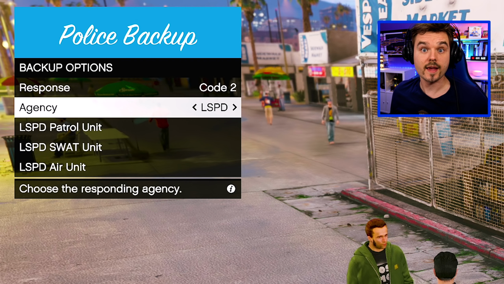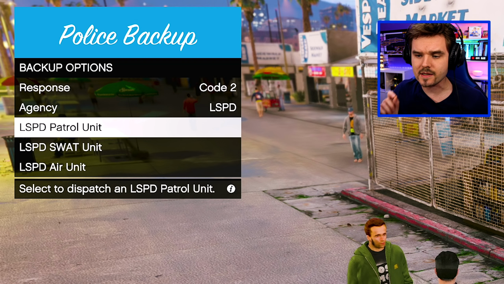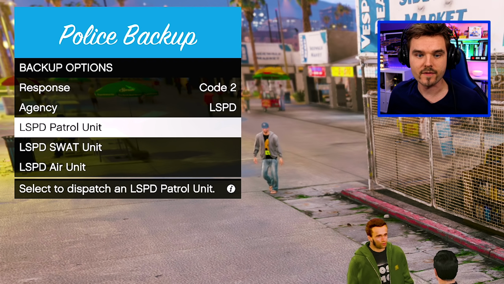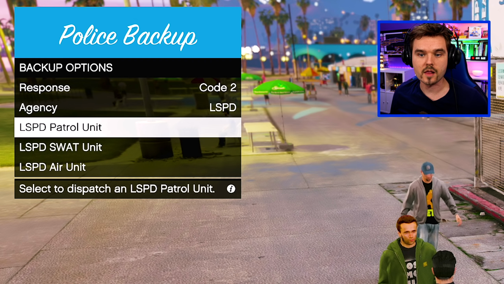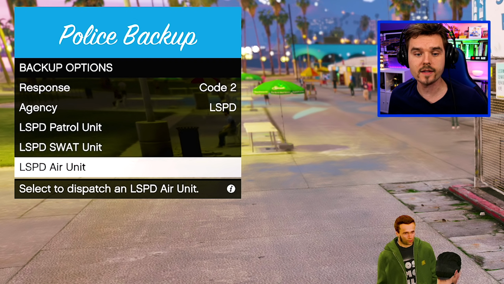But we are going to go with the Los Santos Police Department, and there's a couple of different options, which I also believe are customizable. You just have to dig around in the XML files. But for the purpose of this video, I just went with the vanilla plain settings. So a couple of options here. We can request an air unit, a SWAT unit, and a regular patrol unit. So let's actually go ahead and try out this air unit. I just want to see how they act and what they do.